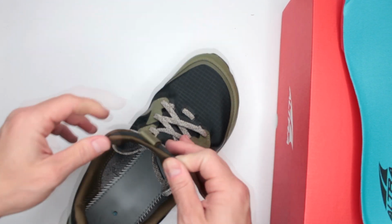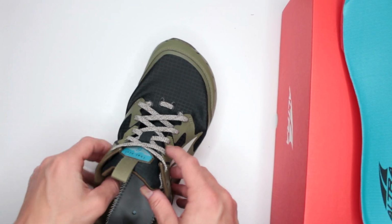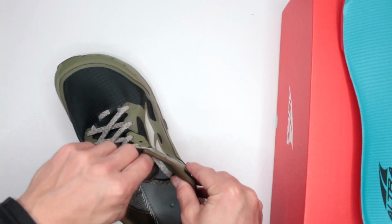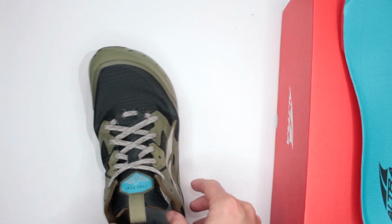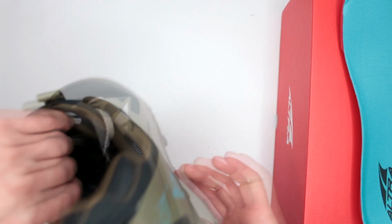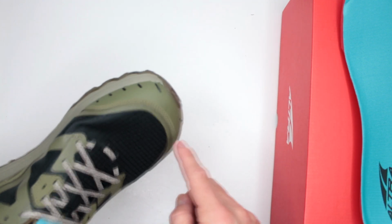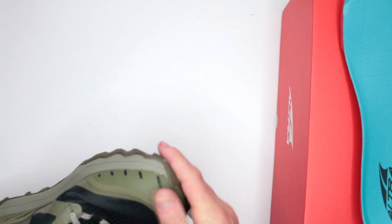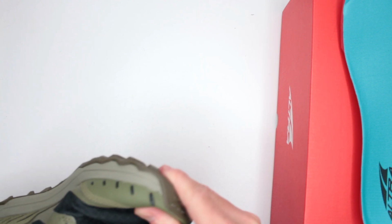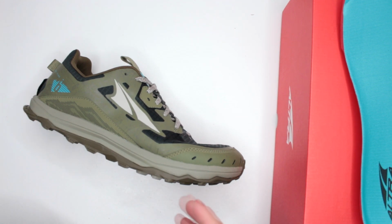These are, by the way, made in Vietnam. Just thought I'll mention it since I see it over here. We go further. We got our padding in the shaft. Not much, nothing crazy over here, but overall pretty good. And like I said, this fabric over here is soft. The very front of the toe box is tough. There is no padding from the inside, so it's very important to get them in the right size, which we'll talk about the sizing later. Overall, excellent job on the comfort level.